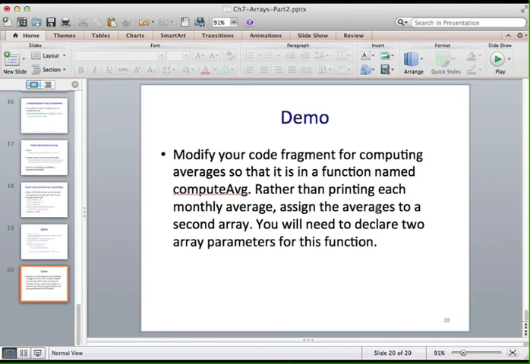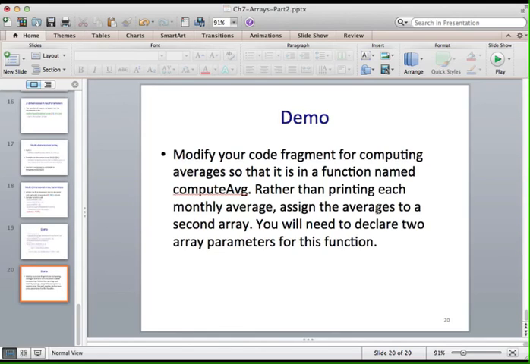And we want this array of monthly averages returned from our function. Now you'll remember we can't return an array from a function. So the only way we're going to be able to, quote, return an array is to pass it in as an argument to our function.